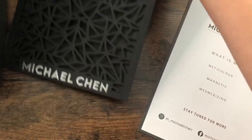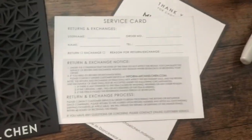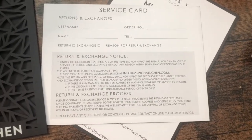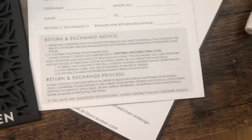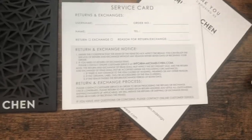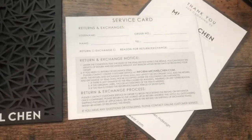This looks like the returns policy. It's a service card if you need to return your item, which seems like terms are pretty standard, so it should be pretty easy if you need to exchange or return. They definitely have a policy for that. So let's go into the items.